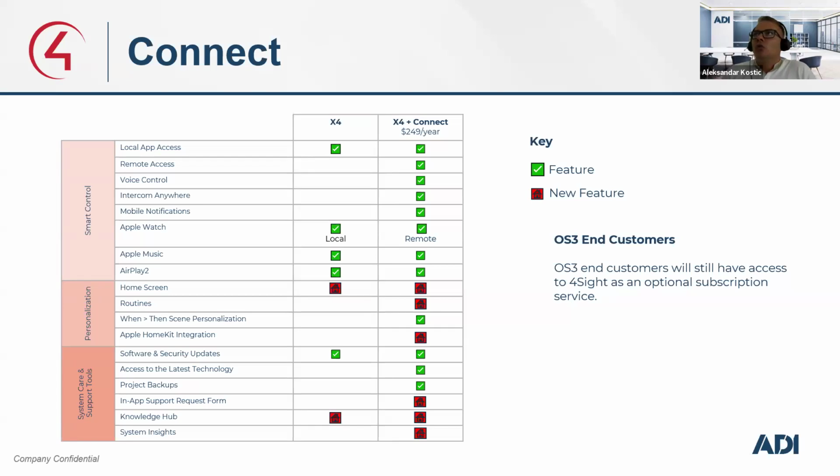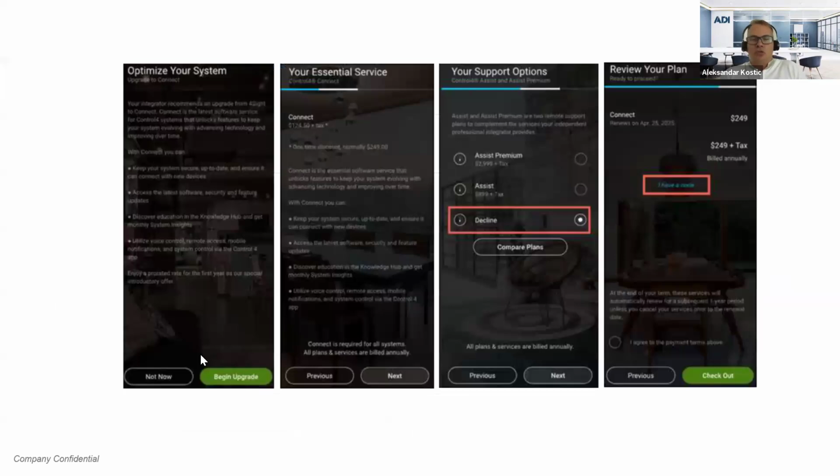Just to point out once again, Connect licensing is implemented through the X4 app by the end customer. So the end customer can easily order the Connect license this way.